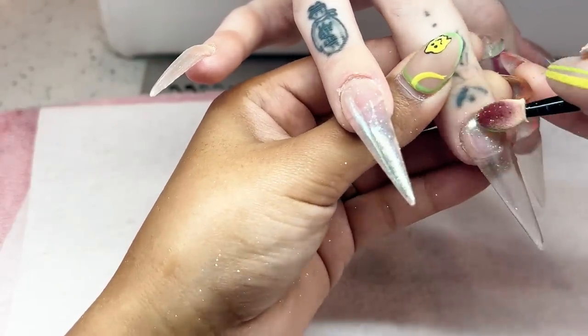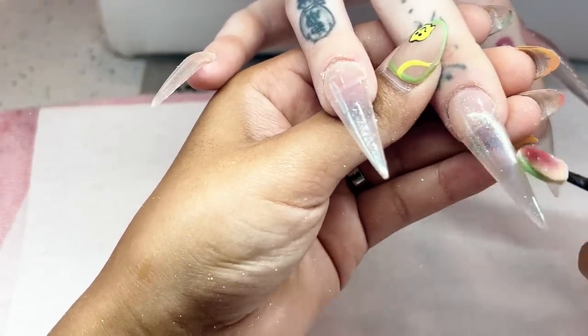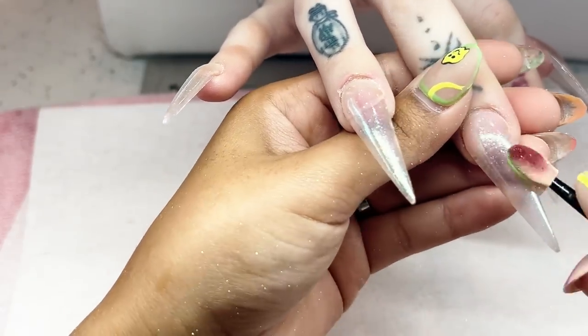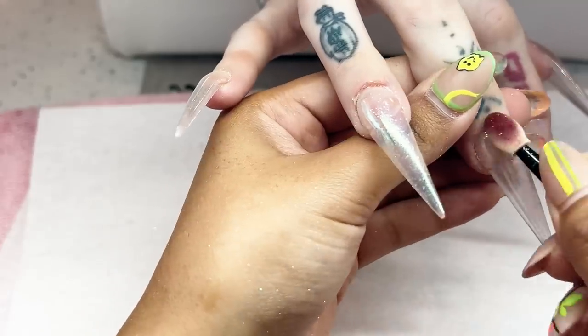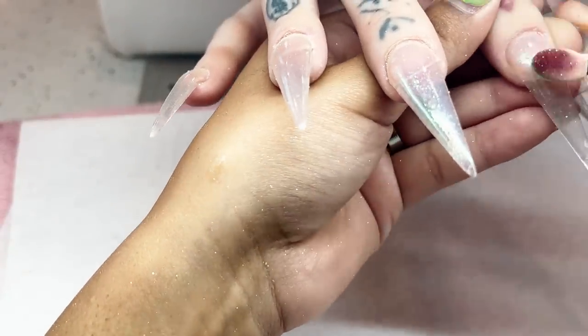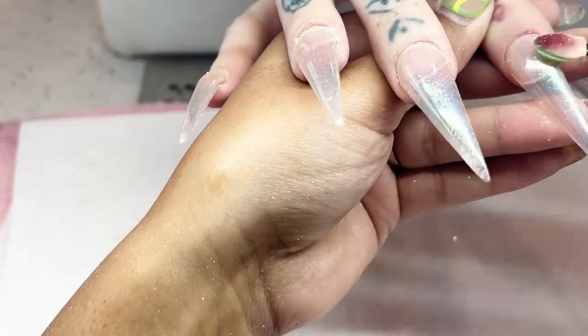I absolutely love this type of nail. I feel like it brings a set to life if, you know, you are not into super basic nails. I feel like this is a really cute touch to add to your nail set. So we're going to go ahead and rub that in. Then we're going to be going on top with some fun nail art.